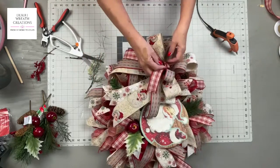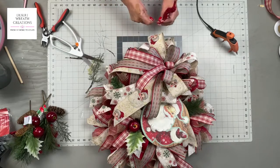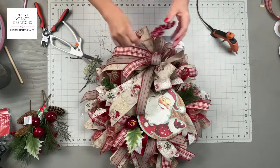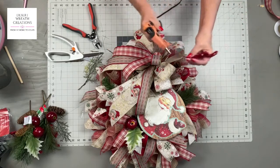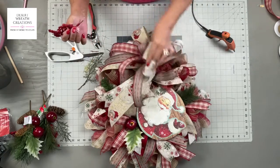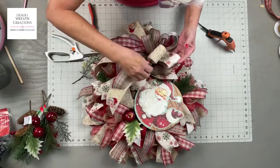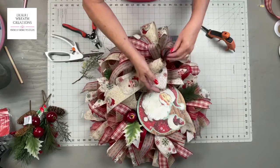I think this berries would look precious right up here in this bow. So let me look and see how much we need to cut on the loops. Okay, we're going to cut it off just a little bit. It's got the wire. I'm going to bend it up. I'm going to put a little glue on our wire there. And I'm going to pull these loops forward. Going to go right back there under that bow. Put our loops right back where they go. Let me find my other one. There's Santa. There it is, over here. I moved it plumb out of our way.